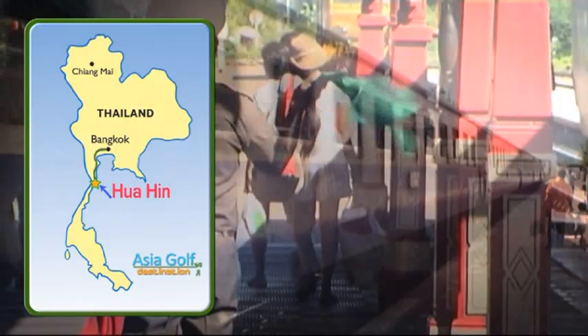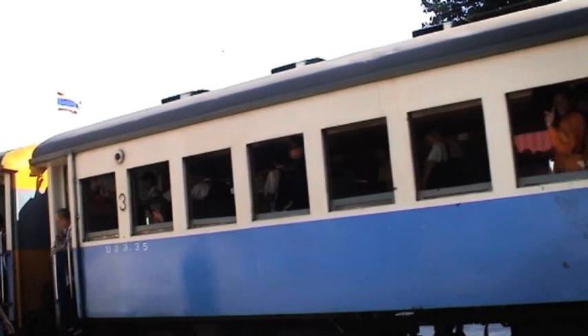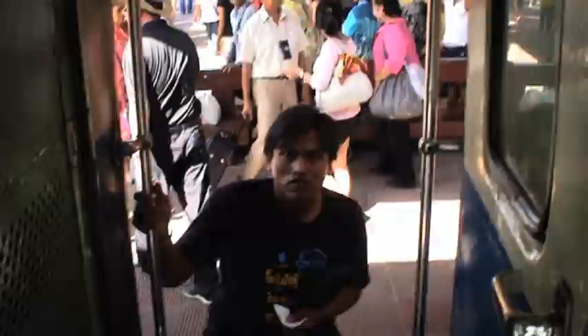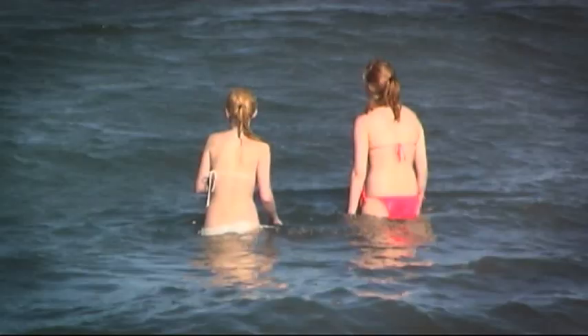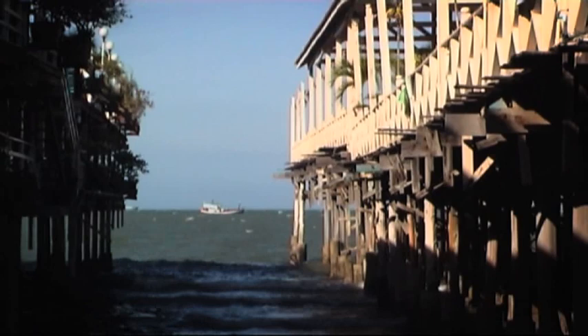Situated on Thailand's east coast, approximately two and a half hours drive from Bangkok, this enchanting seaside escape was our destination. From its old train station to its quaint markets and upscale spas, this is a bustling town where old and new intermingle with charming results. Hua Hin has always been a Thai beachside resort and the Thai royal family has been coming here for over 70 years. As you can see behind me, this is a fishing village and nowadays, as the resorts and real estate investment are booming in Hua Hin, it has become a major destination for golf.